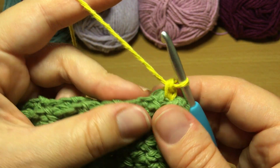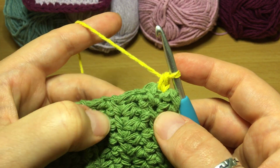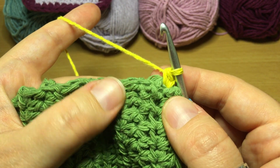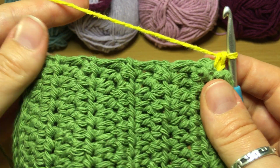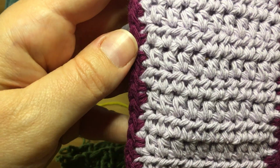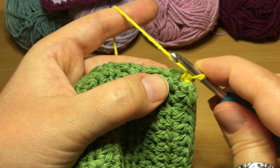Now, if you remember from some of our other projects, like Easter eggs where we put an edge on, we did 1 single crochet per row that we'd worked on. Now, because this swatch has half double crochets, we now need to do 1 single crochet through for every row and a half. So it's really not as neat as crocheting around a single crochet swatch. As you can see here, it's a little bit more jagged. And again, it's not an exact science, so you've got to find the best way that you can do.